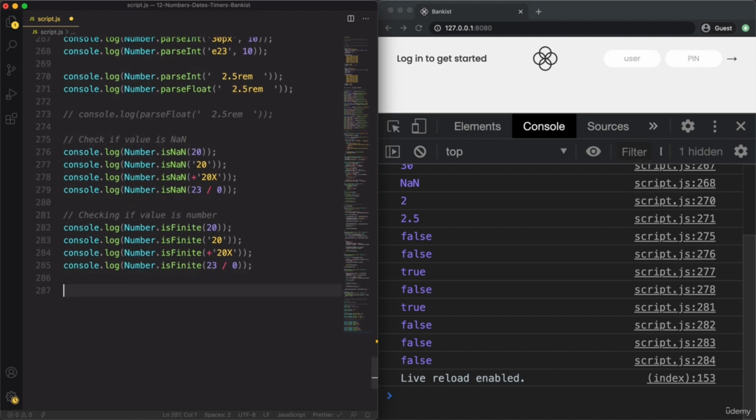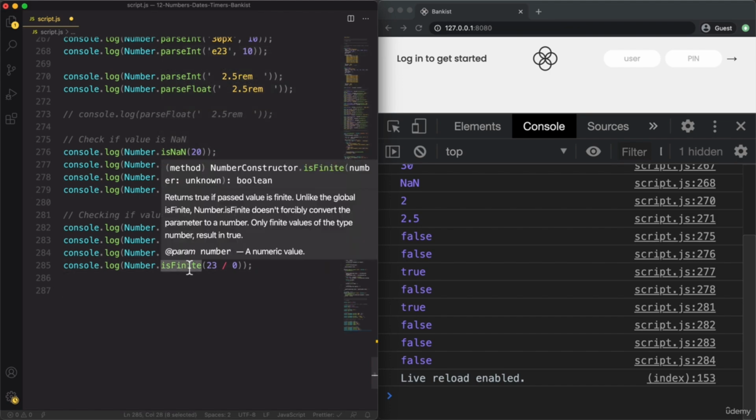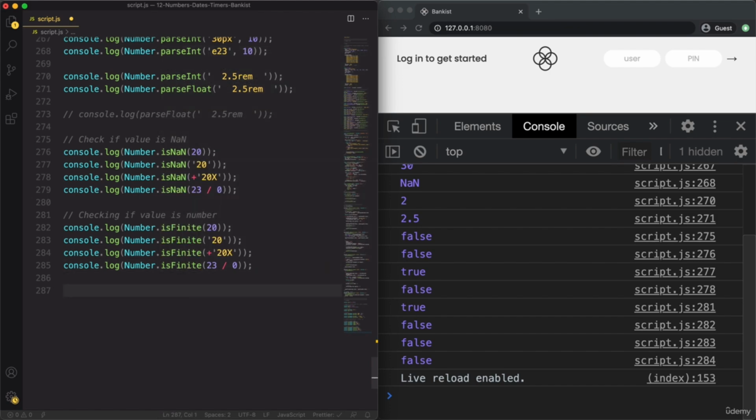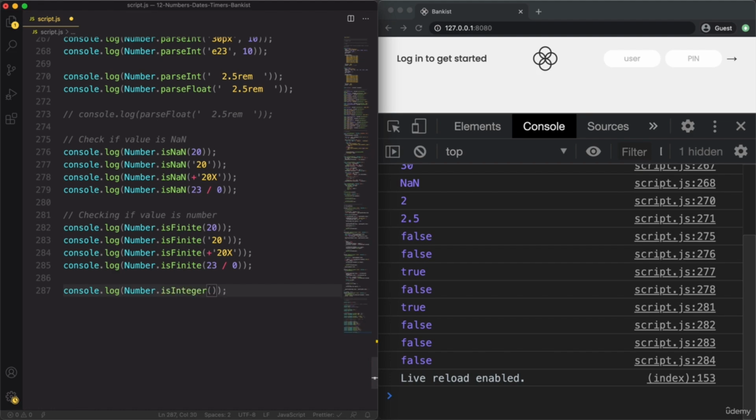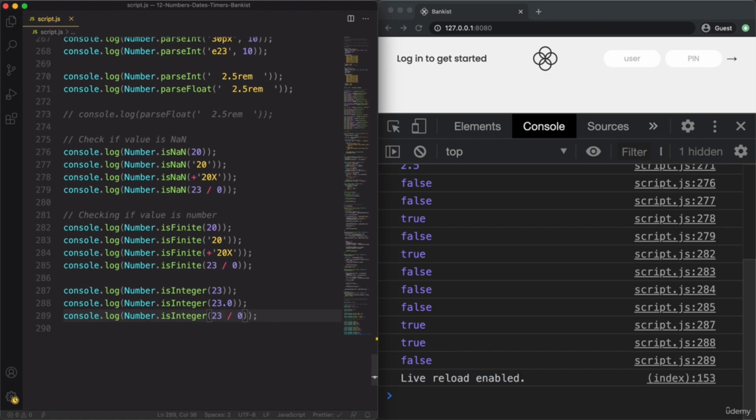But usually in practice, I never use this. Whenever I need to check for a number, this is the one to go. Or if I'm using integers, then I use isInteger, as I was just saying before. So we can do this. Also, this is also an integer, remember. And so both are true. Okay. But then, of course, if we try this here, it will be false.